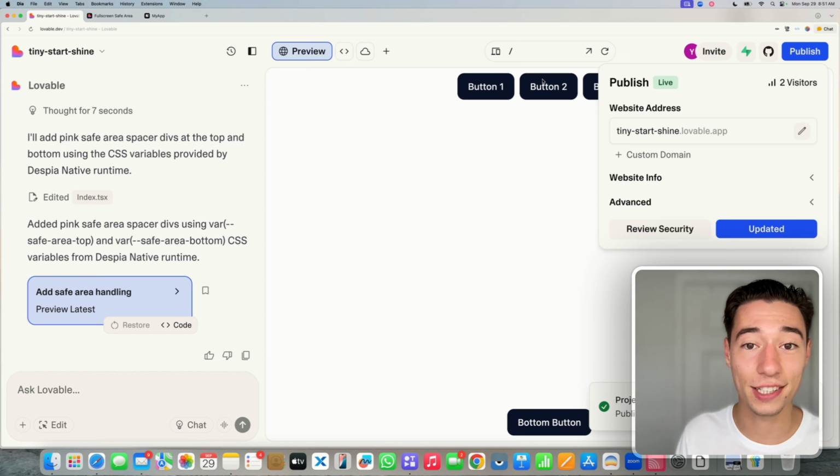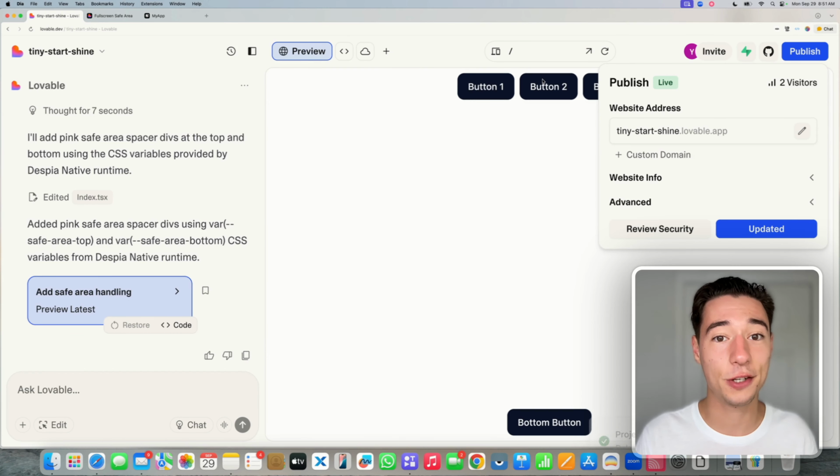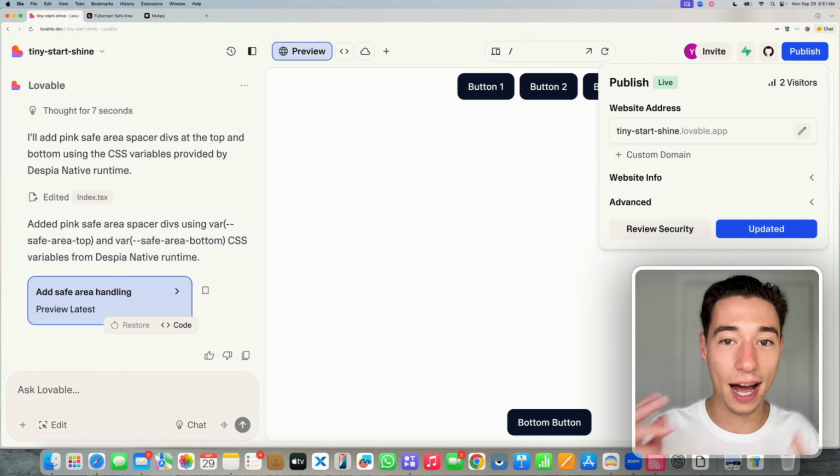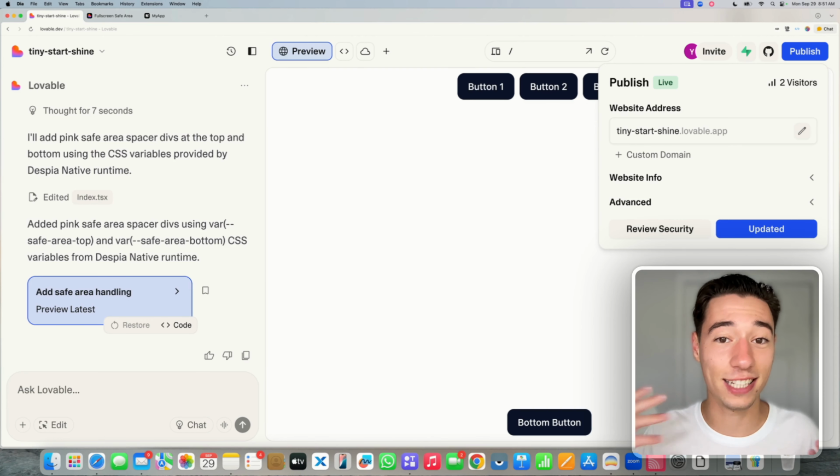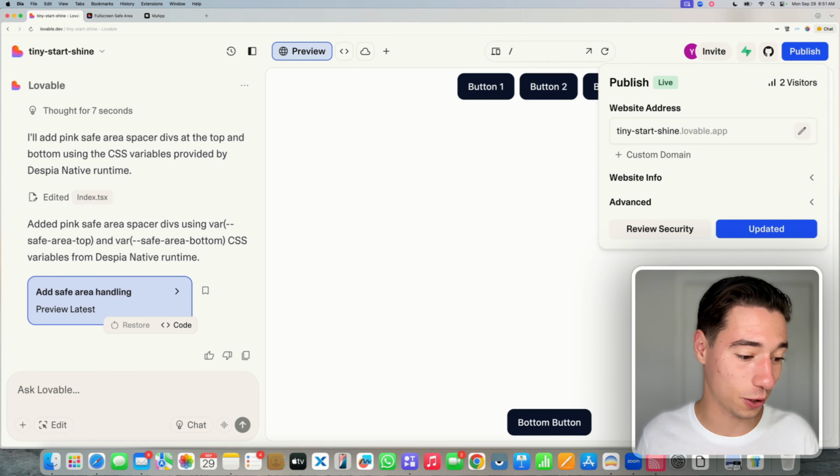Also, the beautiful thing is with Despia, such implementations that you do in Lovable are over the air. You got over-the-air updates, meaning you can make a change in Lovable, click on update, and it's going to update the live application that's on the store, iOS and Android, without having to go and wait 10 days for app review to approve that change, and it's 100% store compliant. So that's the best part about it.